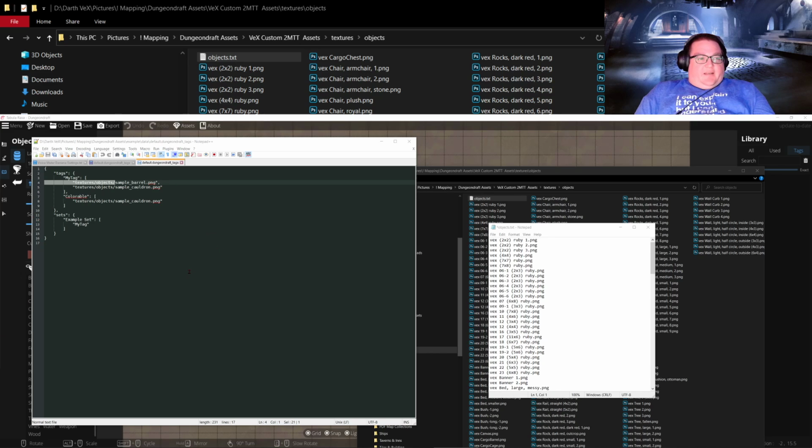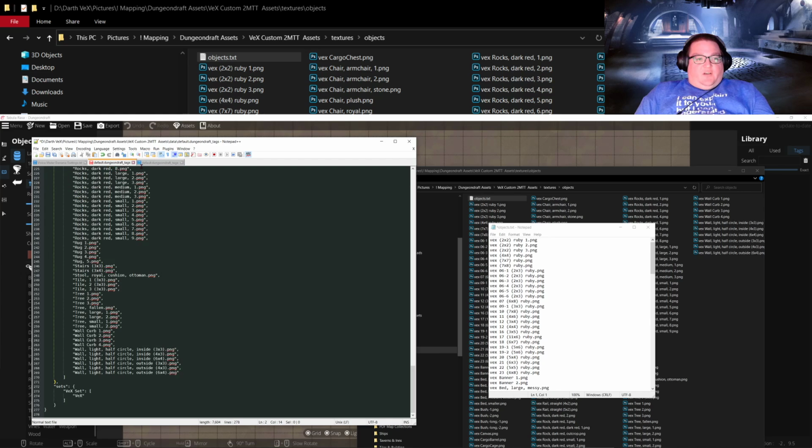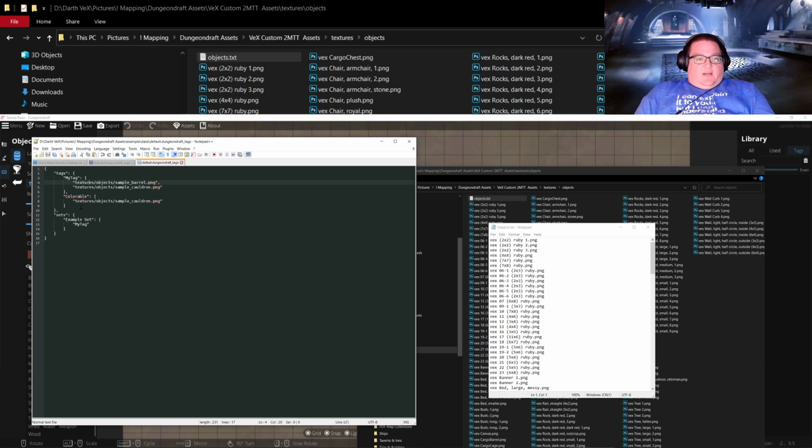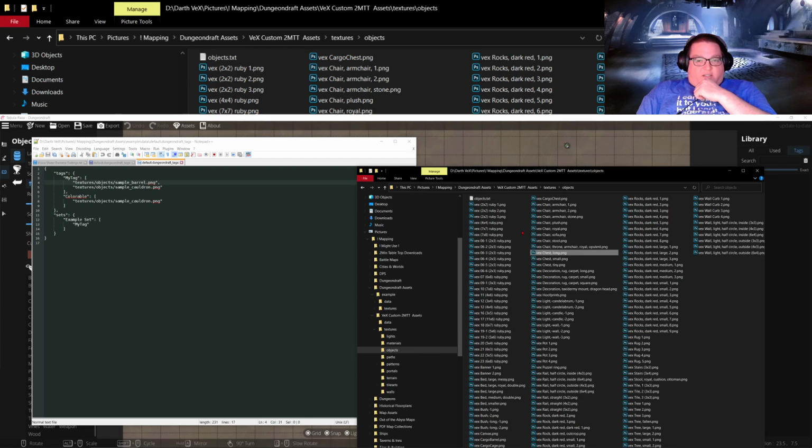Okay, everybody, I'm back, and I just realized what my mistake was. I was rebuilding this whole file, and I realized what my mistake was. When I did the quote, I added the quote, and I added everything into this file. You'll notice I just have the file names. I don't have the texture slash objects. And the funny thing is, to rebuild this, I went through and renamed all the files, giving them a prefix of Vex. So at first I thought, oh no, I'm gonna have to redo all of this again. But actually, now that I think about it, I think there's a way I can quickly fix this.